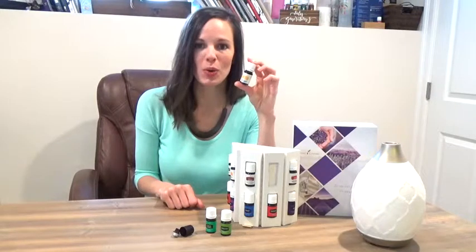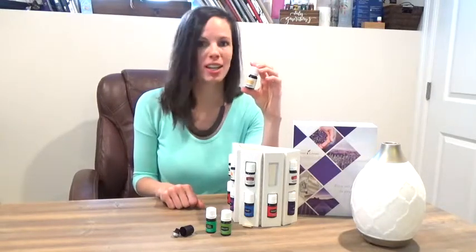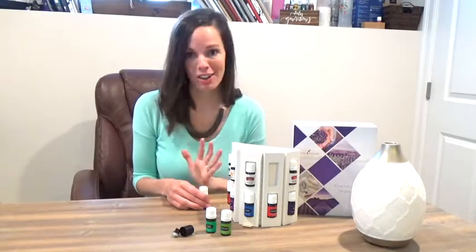Next up is Citrus Fresh Vitality — again, great for your water, great for your recipes. Citrus Fresh contains tons of citrus oils. The citrus oils are high in D-limonene — Google that, D-limonene is so good for your body in many ways. Get it in and on your body. The aromatic version, we love this in the diffuser to freshen your house. We love this on our wool dryer balls to help our laundry smell great without all the toxic chemicals. Great mood booster — so if you need a fresh start to your morning or people wake up grumpy, pop some citrus oils in your diffuser.